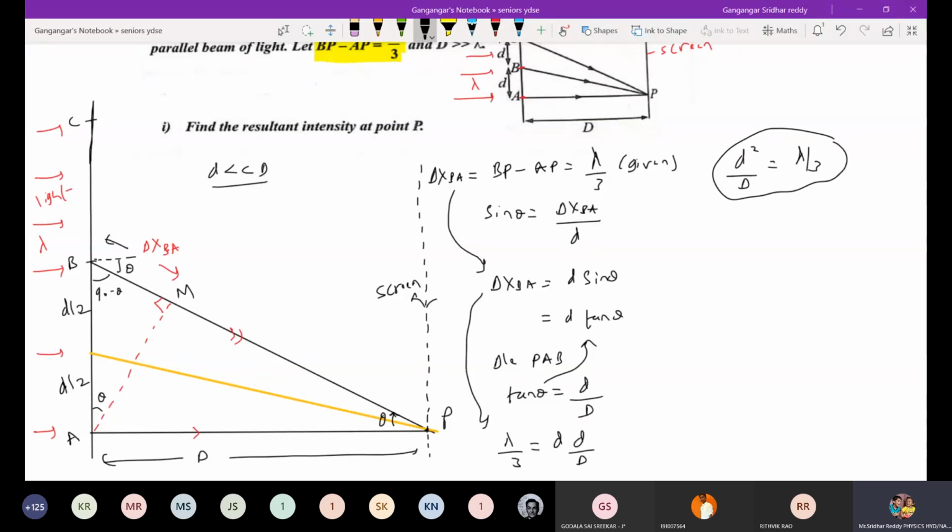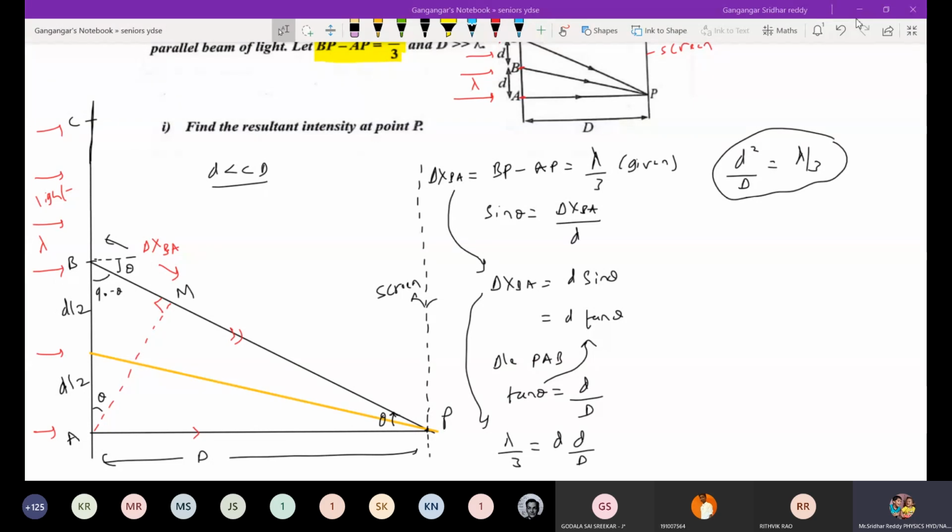Keep it in hand. It will help us to calculate now the path difference between C and A. Now similarly we'll go for one more diagram. The same mathematics you can apply to get the path difference between C and A. We don't know the d and capital D relationship, so everything should be brought in terms of lambda. Once you know the path difference, you can calculate the phase difference, and once you know the phase difference, you can go for the superposition principle. This is the mathematical treatment I'm initially doing.